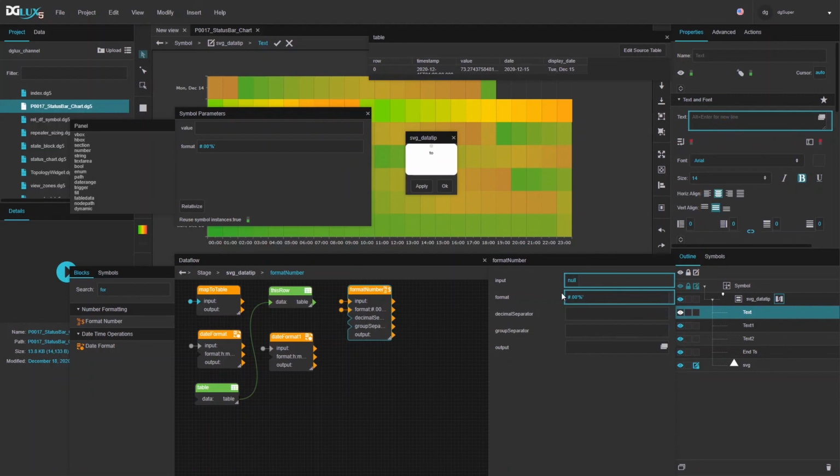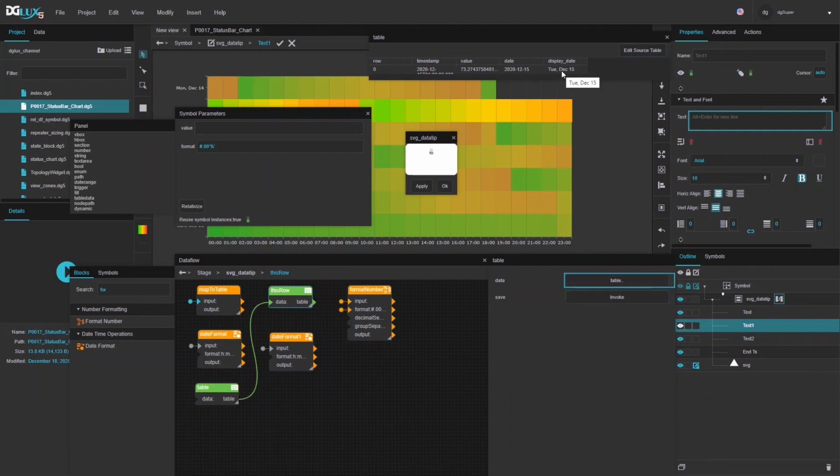Of course, we're not going to see anything because we're out of context and don't have a value in here, and we don't need it. Now for the from section, in this table we have Tuesday, December 15th. Great, that's going to work for us as from date.